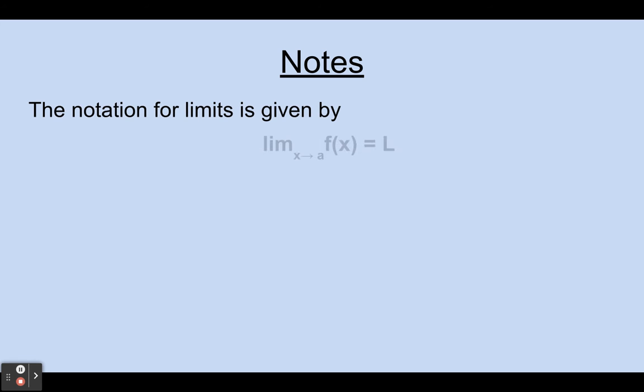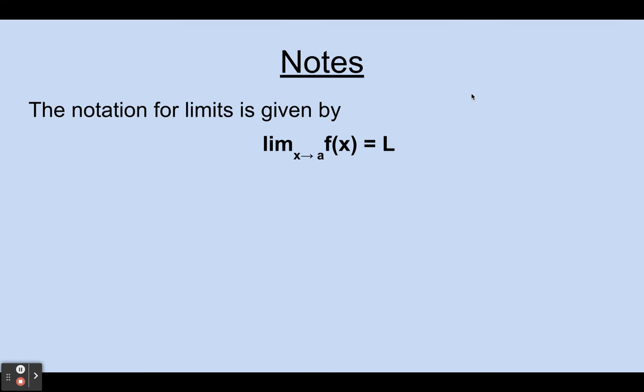Okay. So now let's talk about limits. So we just did the concept of limits. The concept of a limit is the behavior of the function around a certain input, an x value. So the notation for limits is this. All right. So it's lim, and then there's x arrow a, and then this function notation that equals L.